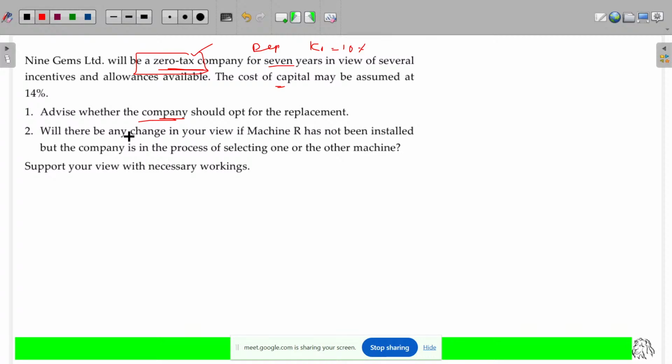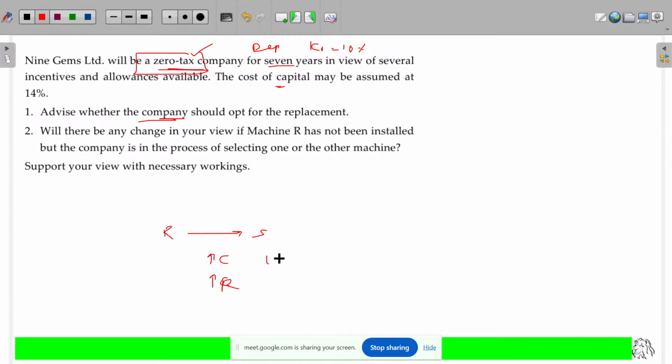What is the additional cost you spend because of shifting from one to the next? What is the savings because of shifting? Whether the saving is higher than the cost you spend, of course you can go. Because of shifting from R to S, there will be incremental cost, there will be incremental revenue or decremental cost. Either it may be incremental revenue or decremental cost.